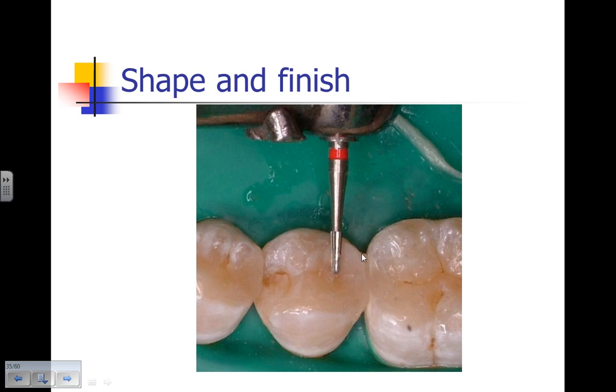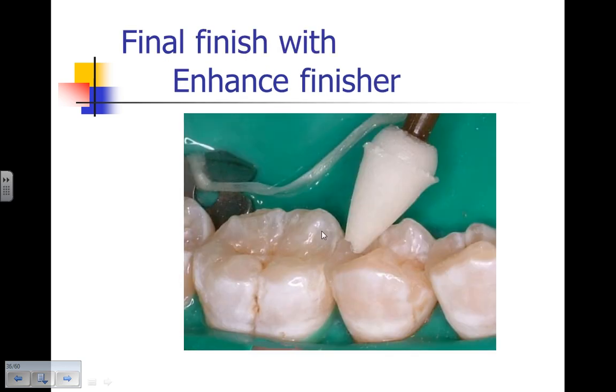I'm going to use a disposable Bard Parker scalpel in number 12 and use that to shape and carve the composite before removing the rubber dam, taking care not to cut the patient's lip or their gingiva. The scalpel is very sharp. I'm then going to polish the occlusal surface using the enhanced polishing point, running it at 12,000 to 15,000 RPMs. That'll be my final finish for the composite.